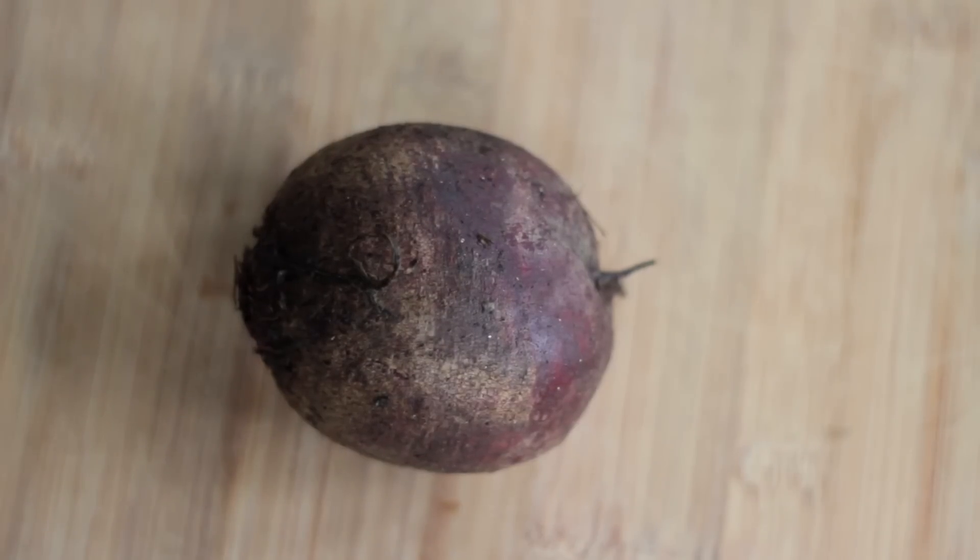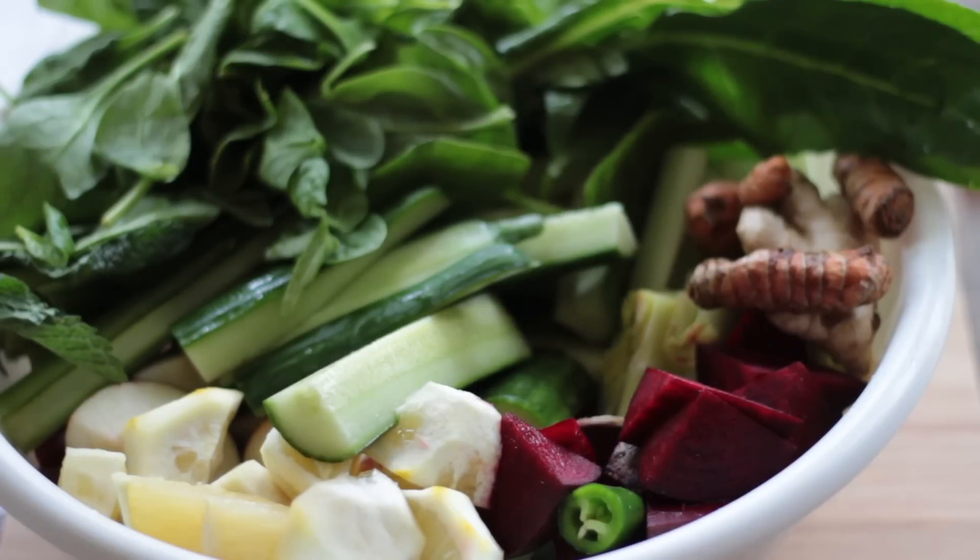Last but not least is beet. I leave the skin on the beet — I just wash it really good and cut the ends off. This is a great blood builder, so if you have anemia this is going to help you. If you look at the way the beet looks, it is circular in shape — it sort of looks like an ovary. Back in 2007 I was sitting at my desk at work drinking a beet apple juice, and I had a large ovarian cyst at that time. I felt something happen in my abdomen — almost like my uterus went back into place. Little did I know then, but the cyst on my ovary was actually shrinking and going away. If you struggle with ovarian cysts, drink beet in your juice recipe.